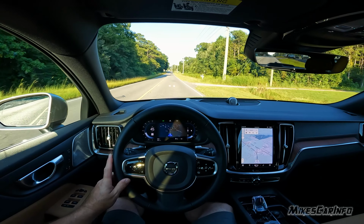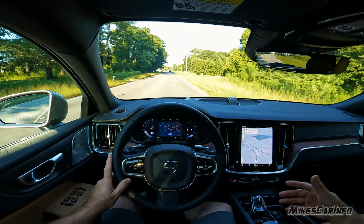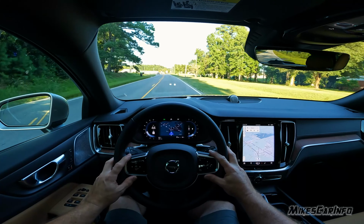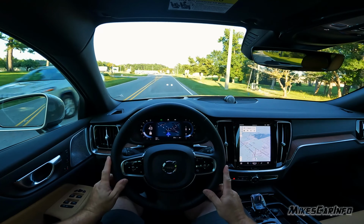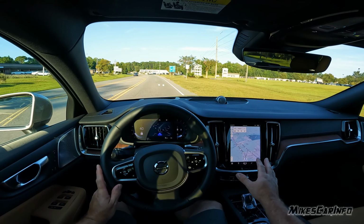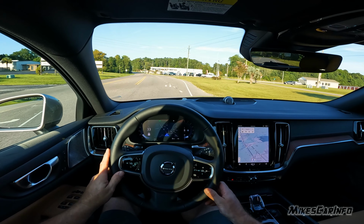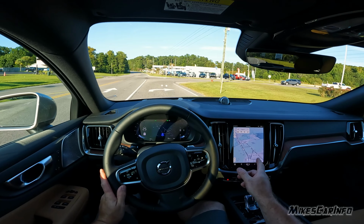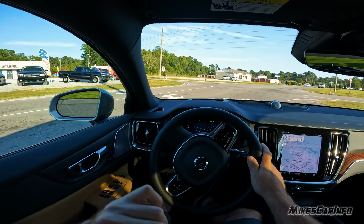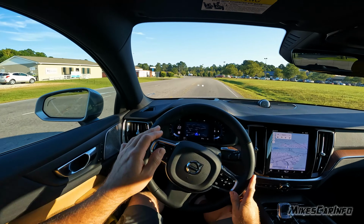But yeah, let me know what you think in the comments about the Volvo and what's going on with the storage areas here, like no place to put your cell phone, the simplicity of the buttons on the steering wheel, the screen, which doesn't have that much customization, and the Google-based system, which I've heard some people have some issues with. Let me know what you think about all these things, if you have experience with a modern Volvo, especially since they changed to the Google-based system. Because before that, there was a different system, and how you use it is basically completely different.